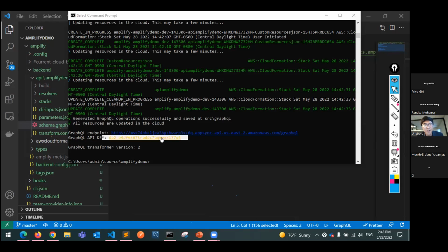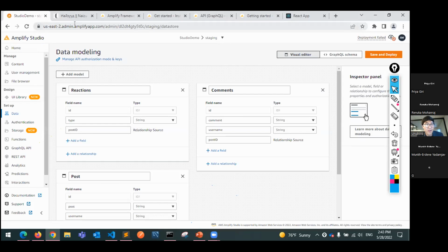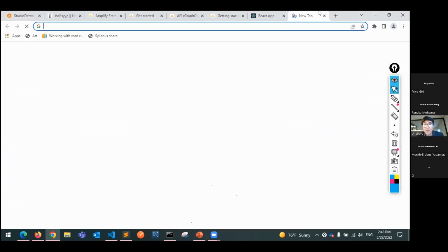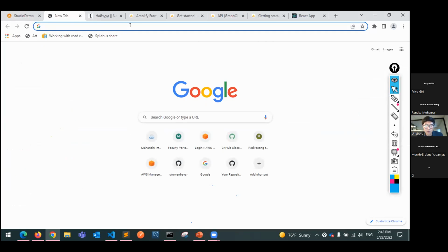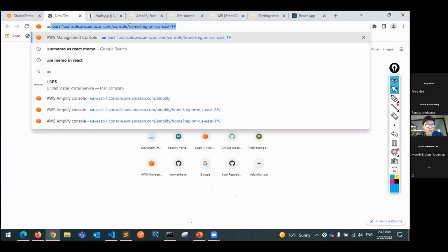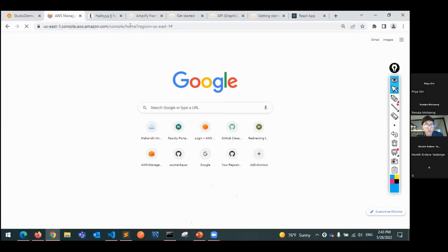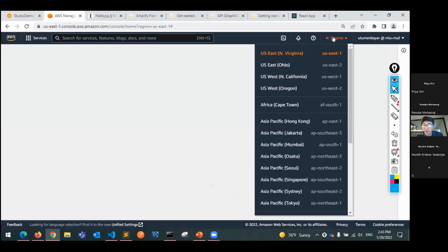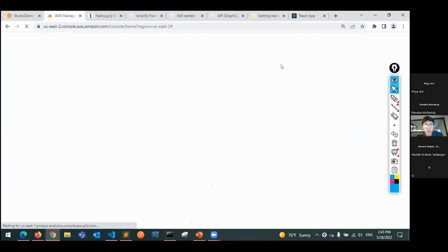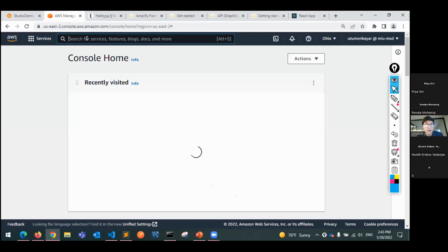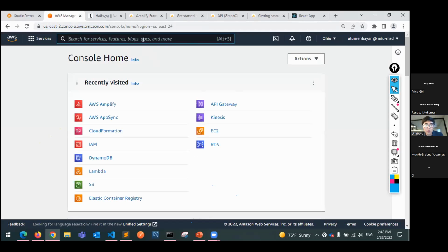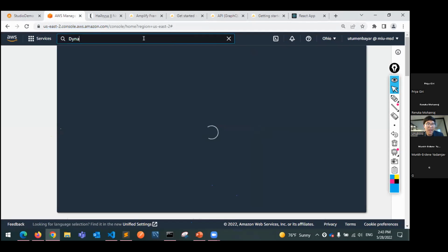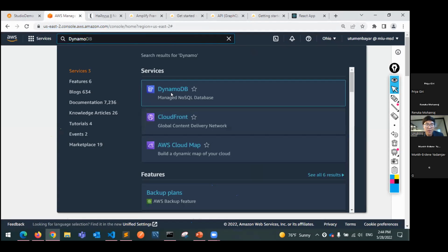Okay, notice here, I want to elaborate on how Amplify helps your application development. So let me go to the console. We are working in this region. This is the AWS console. Let's say that you need DynamoDB, you need a database.